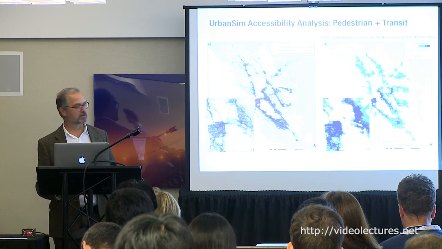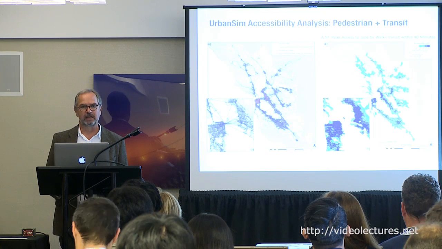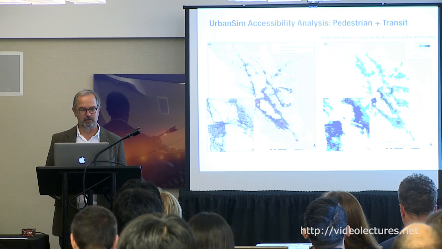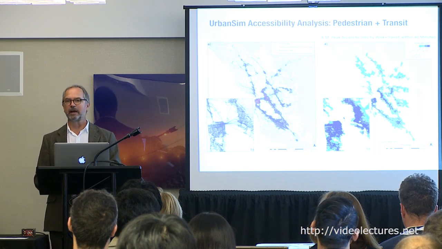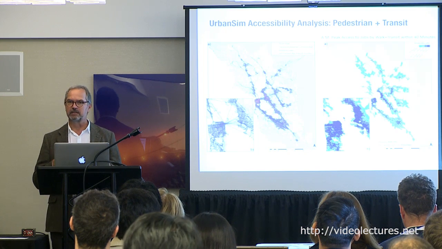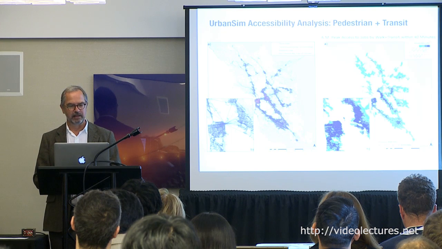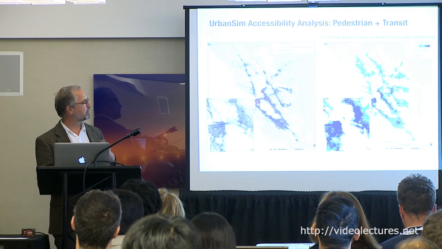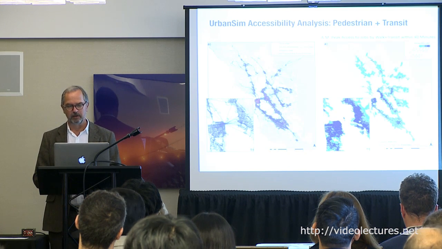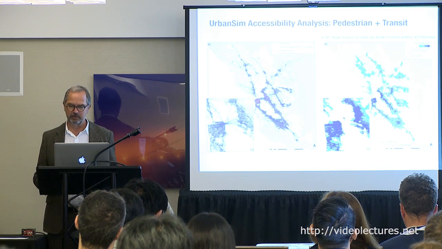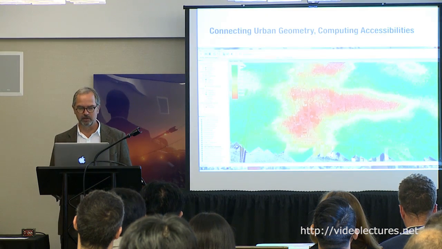So we do accessibility calculations like this. This is a couple of diagrams showing recent work that one of my students has done to take Google Transit Feed Service data, or General Transit Feed Specification data now, GTFS, and fuse it with the OpenStreetMap data to create a time-dependent graph of the city to be able to interrogate from any particular location what your accessibility is to employment or shopping or other activities at different times of the day. And so this is showing at the AM peak how many jobs you could reach by walking and transit, including transfer time, including walk to transit and walk from transit. You can see the visual patterns on the right for the San Francisco Bay Area. It looks radically different in the late evening, for example, than it does during the day, given changes in transit service over the course of the day.